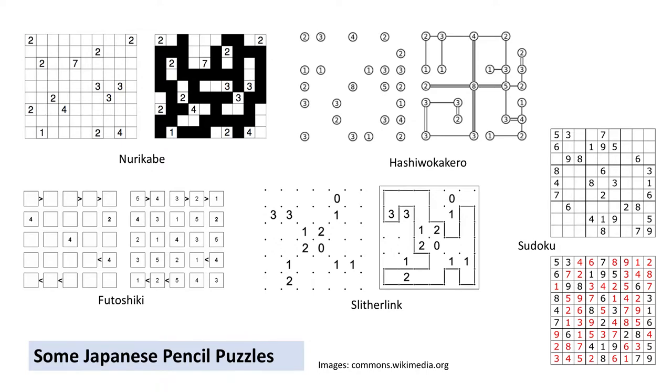So I'll give you an example. Everybody knows Sudoku. This is one that I quite like, it's called Hashi Waka Keiro. Every one of these blobs here has to be joined by lines. And if a blob has the number three in it, then that means there are three lines connected to it. The extra rules are the lines can't cross. And all the lines have to form a continuous path so you can get from any one blob to another one.